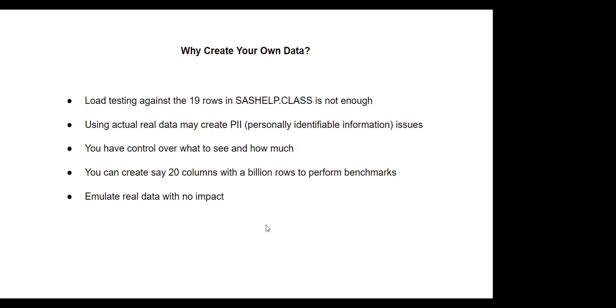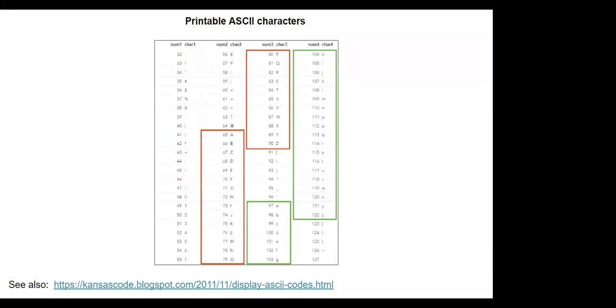So I was like, okay, I've always been interested in how you create your own sample data. That was one of the things, and I used the SAS OnDemand product to do that. This is actually my very first blog entry back in 2011, so I've been doing this for 10 years. It's just a recognition that you can use the ASCII characters to get the values that you want.